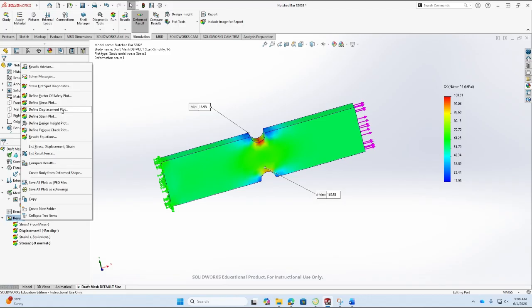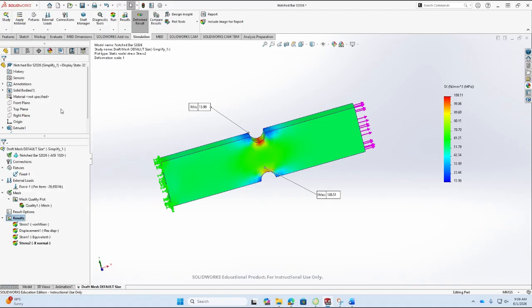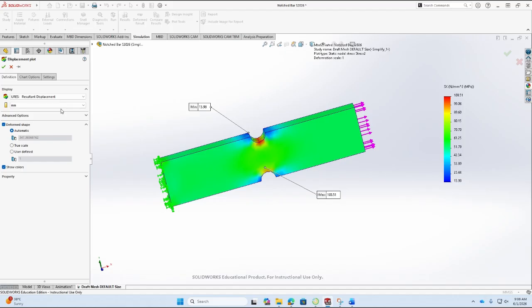Okay. So I will go and say define displacement plot. And in the displacement plot, again I have to select first of all what component of the displacement. Right now in my hand calculations, I was not calculating resultant, I was calculating simply x displacement. So I will plot the same here as well, because to do my sanity check I need to measure similar quantities, isn't it? So I will say here displacement along x axis. The units are millimeter, and this time I will already put it on true scale so that I am not confused. Okay, so I don't have to correct it later.